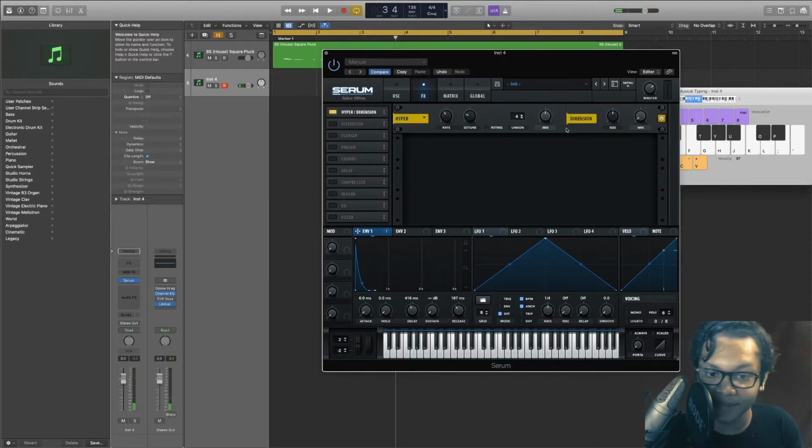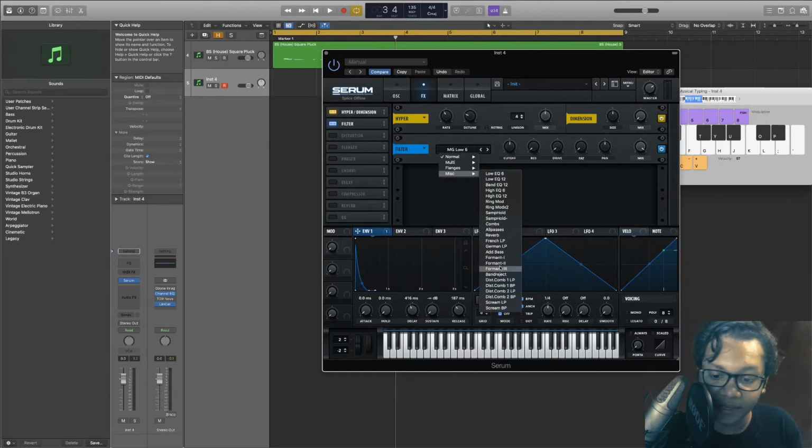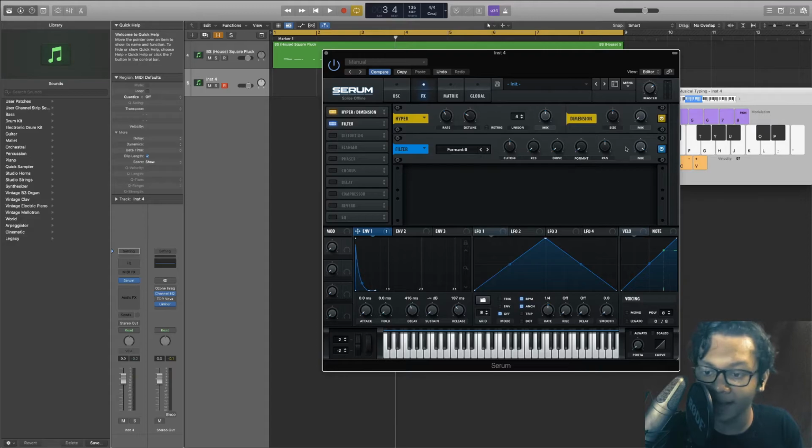Now let's head over to effects, give it some hyper dimension. I mean, not dimension, only hyper, and also some filter. And this is gonna give us the formant. So I'll give it formant 2, and I'll modulate the cutoff again as I did with the previous filter. Yep, that kind of gives us that sort of yoy thing, more like, I don't know. Yep, that's cool. I'll increase the drive and formant.